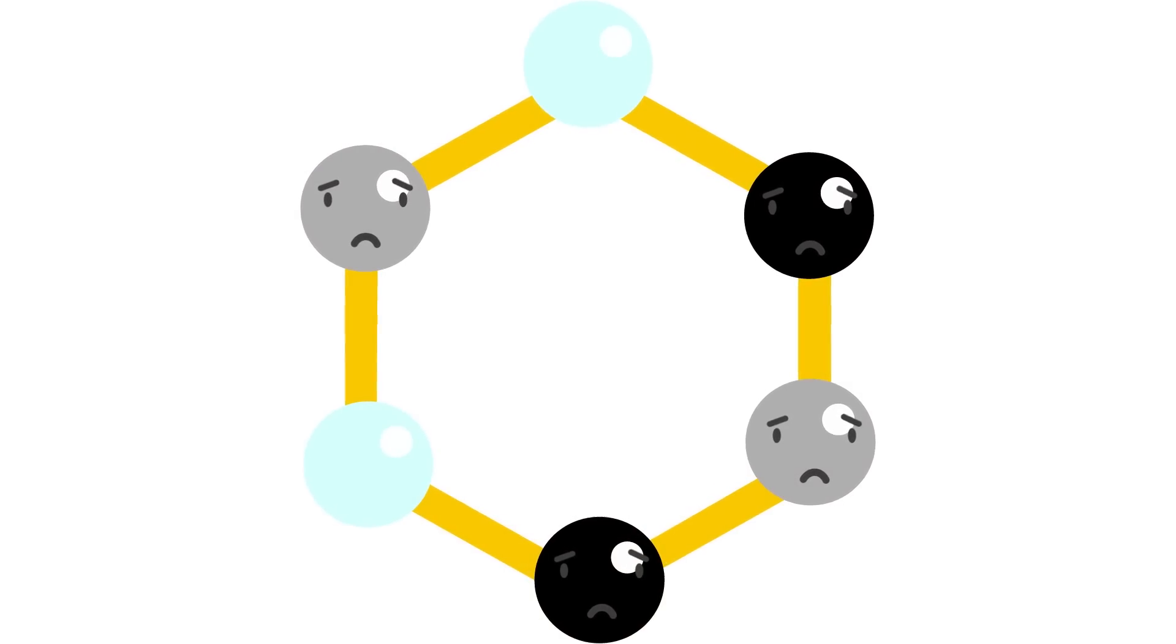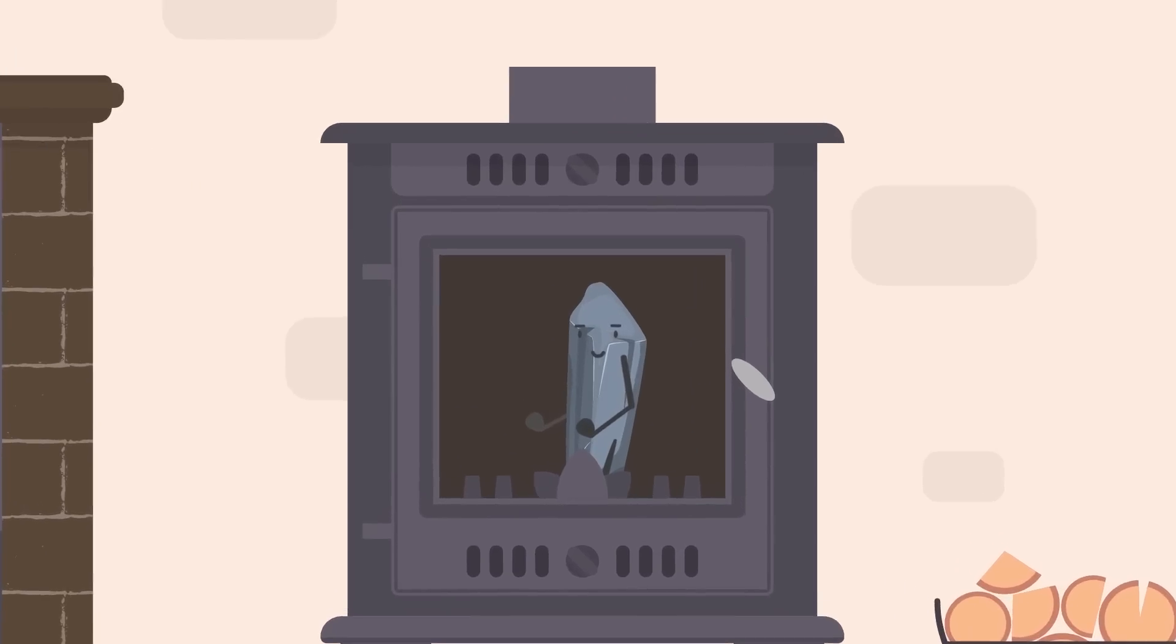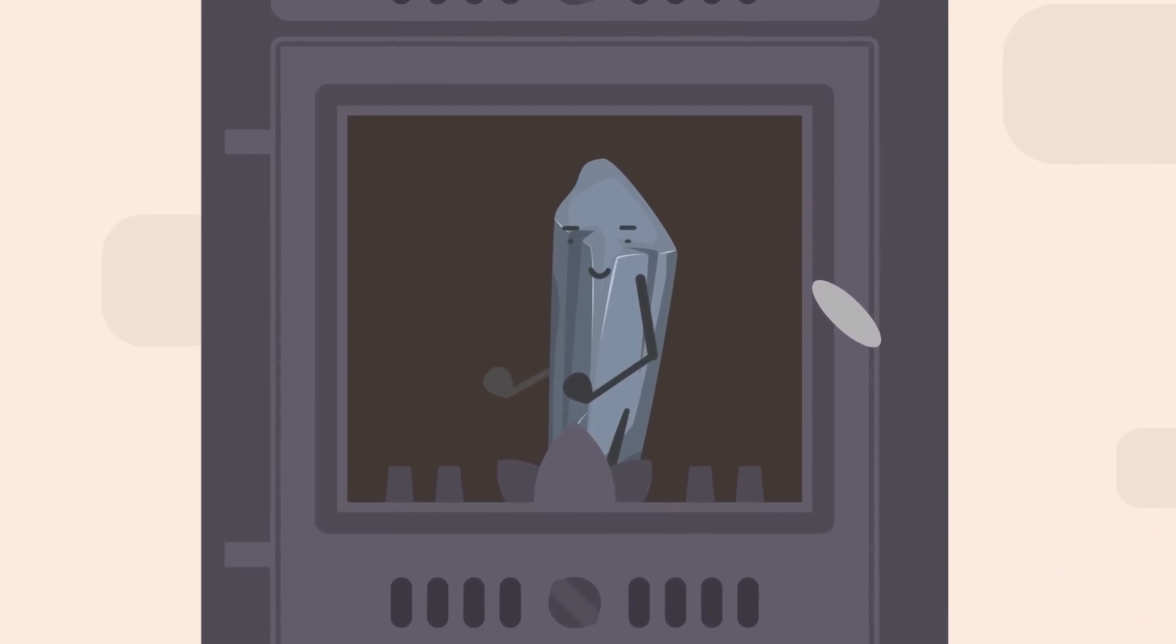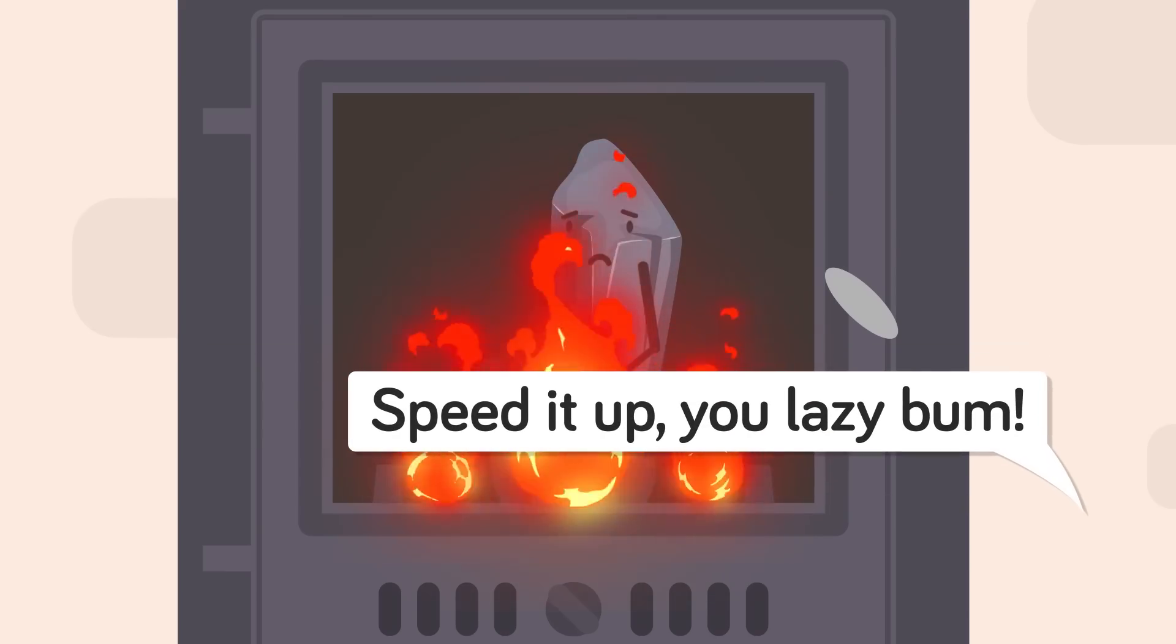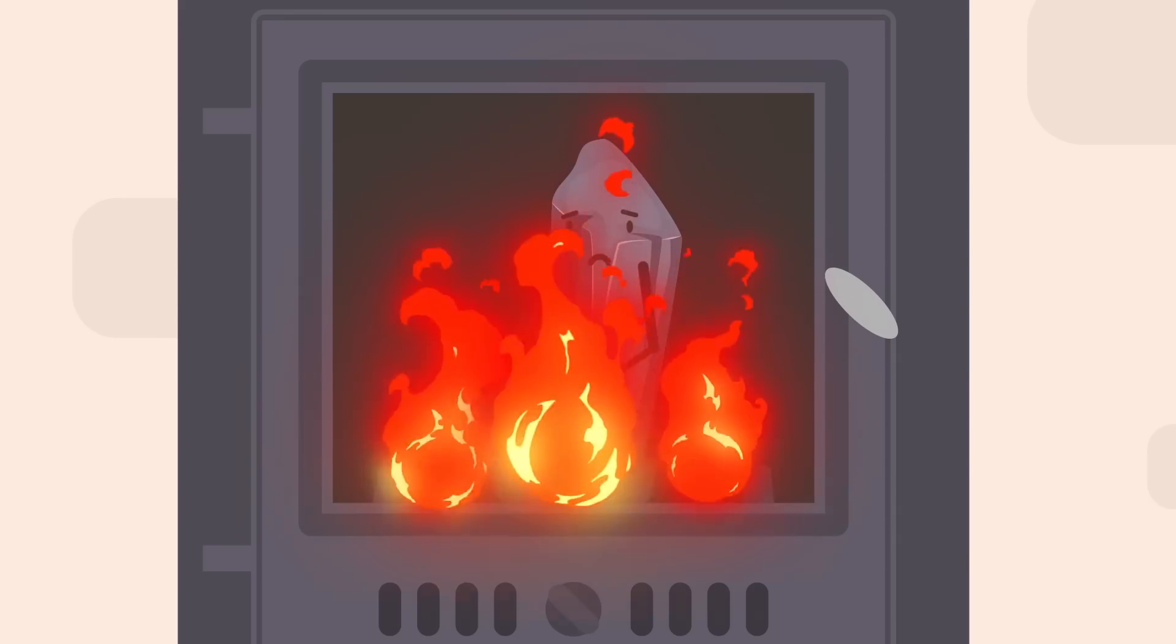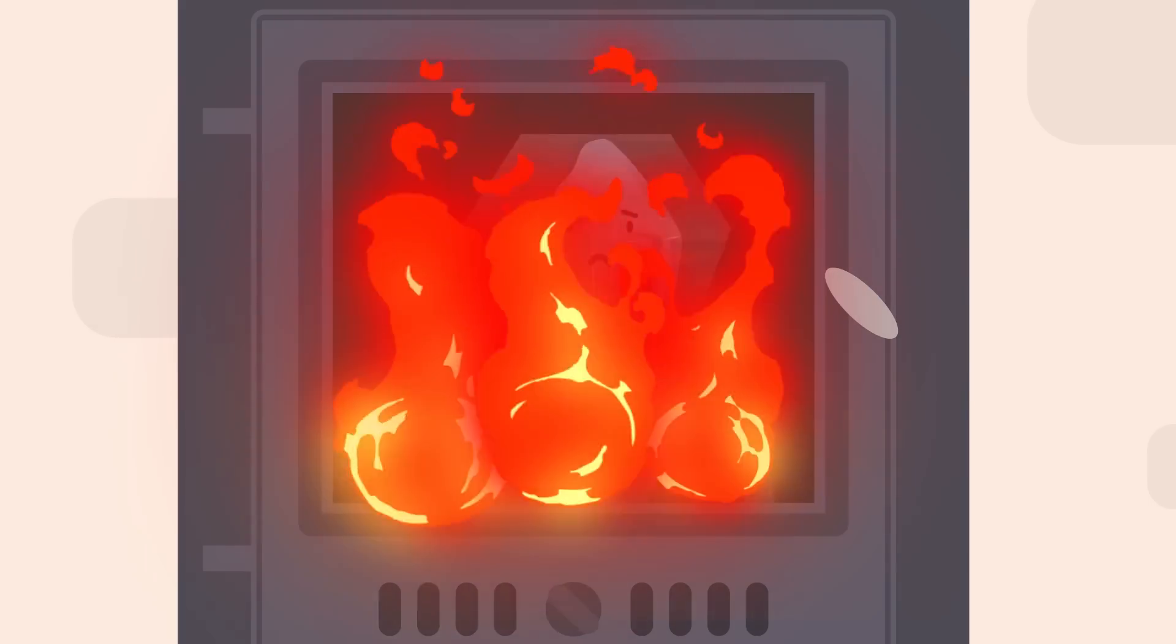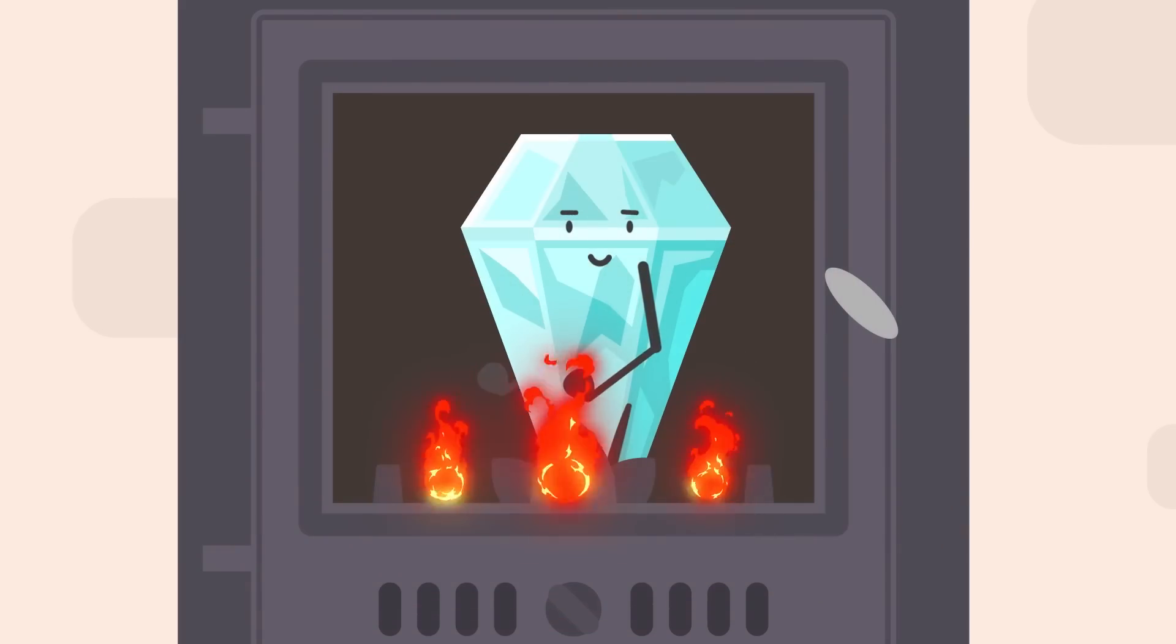We'll let a scientist explain the magic since it's above our pay grade. It's the process of atoms locking into place that produces this repeating network, this structure of carbon atoms, that eventually grows large enough that it produces crystals that we can see. Each of these crystals, each diamond, one carat diamond, represents literally billions and billions of carbon atoms that all had to lock into place to form this very orderly crystalline structure.